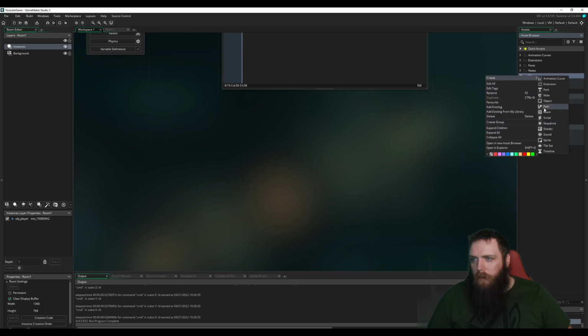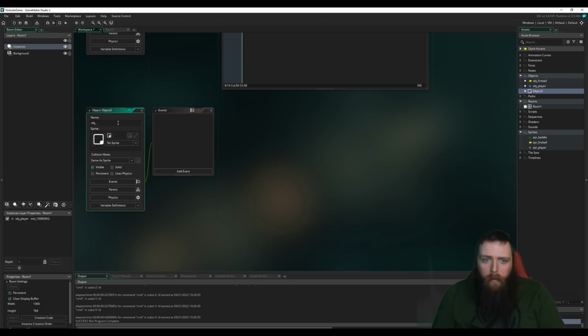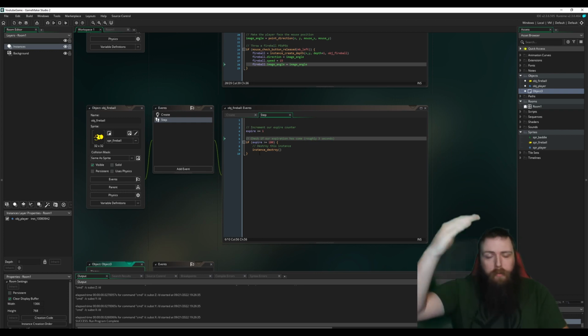Create object. And I'm going to name this guy OBJ. You know what? Actually, I'm going to show you guys the power of parent objects. So let me give you a hypothetical scenario that you'll probably run into. You're probably going to have more than one type of bad guy, right? Well, if I program this fireball object to collide with an orc, I also don't want to program it to collide with skeletons, goblins, werewolves, wolves, whatever other monsters you want to add in.